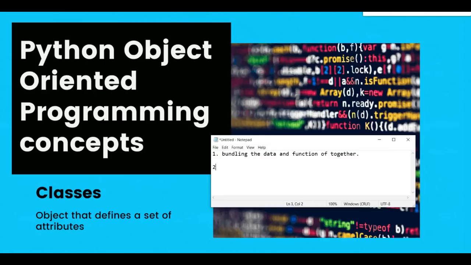That is also an important point: a new class, a new object should be created. And my third point is that each class instance can have attributes attached to it, maintaining its state. So each class will have its own attributes. This is also important.